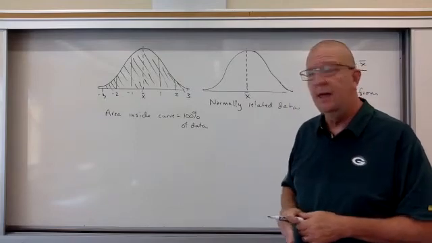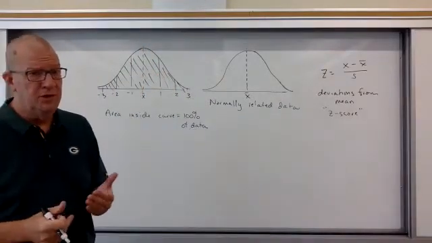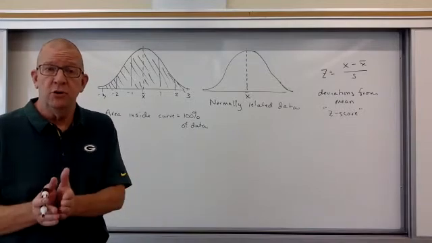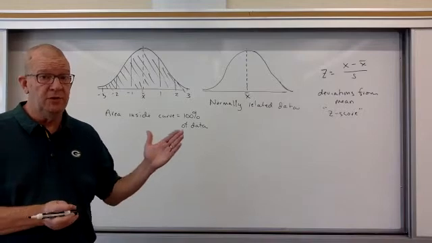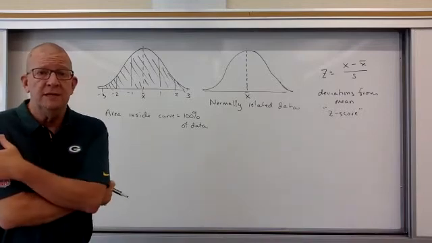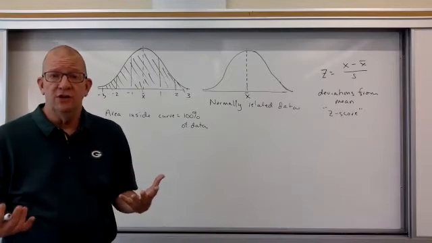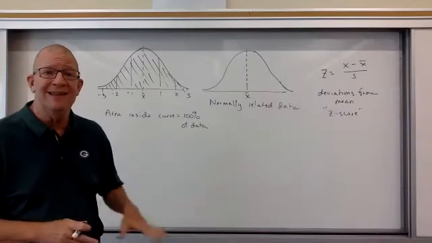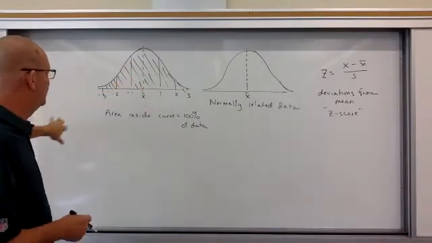Okay? How about the first quartile? Would you be thinking 25% below that? How about the third quartile? Would you be thinking 75% below the third quartile? If you did, you'd be correct. And so our job for the next 2 weeks or so, and then certainly throughout inferential statistics, is going to be dealing with finding the various area under this curve.